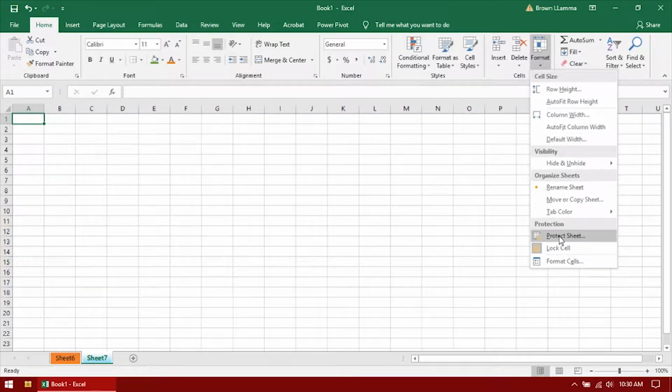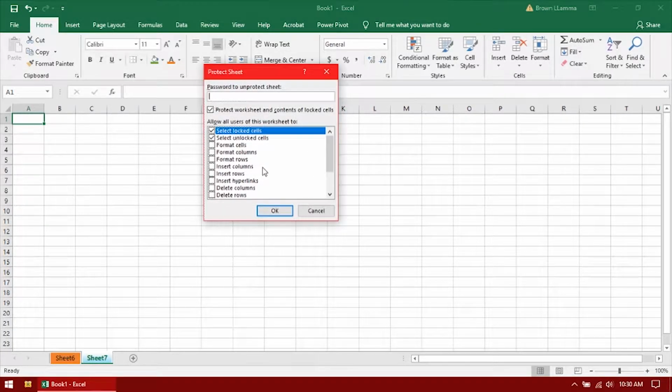The next thing is the protect sheet, which is really great to use, especially if you don't want people to modify things. You can insert a password so that certain things can't be modified. And then you can select what options the next users are allowed to use and what options are going to require a password. So if we don't want them to format the cells, format rows or the columns, maybe we want them to be able to insert rows so that they can put their own information in but not change the stuff that we've added, you can password protect those cells or rows or columns.